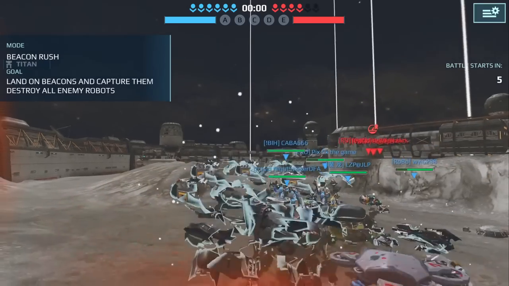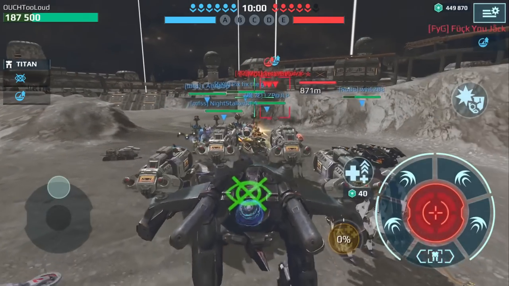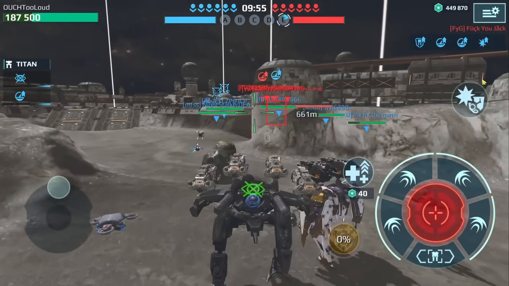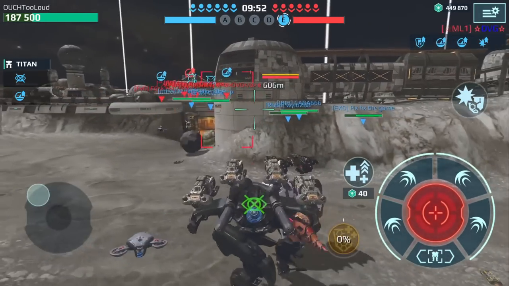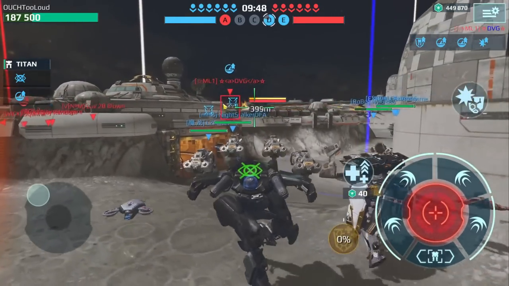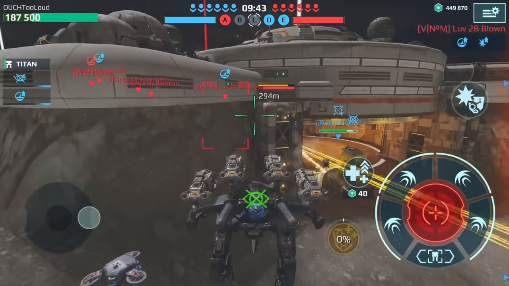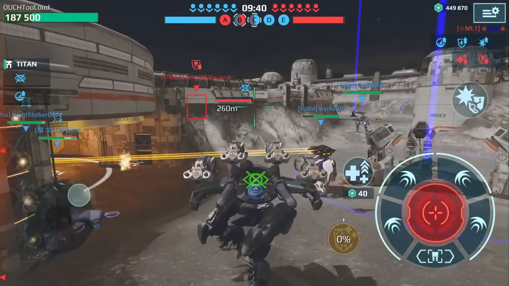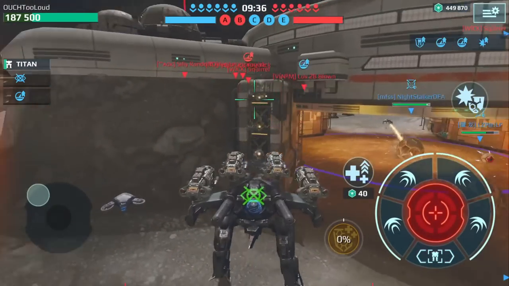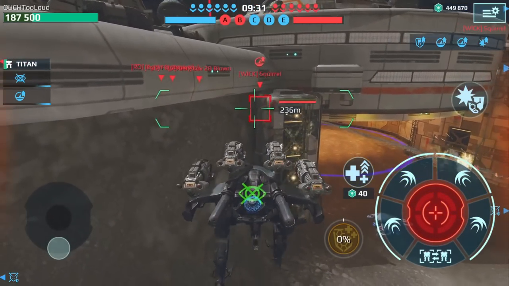Let's see if we can try to get to that right side. Actually, you know what? I think they're going to push right. Usually the strong players will either push this right beacon here, or they'll go straight through center. See? This guy here, he's going to go to that side. Although we have two players there. This guy's going to be a problem. That's a Skyros.